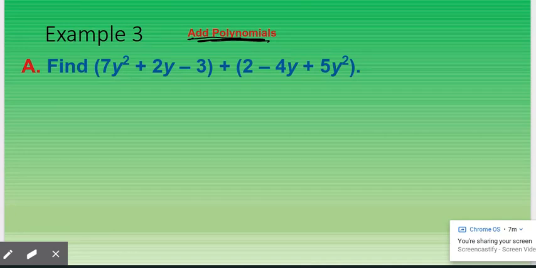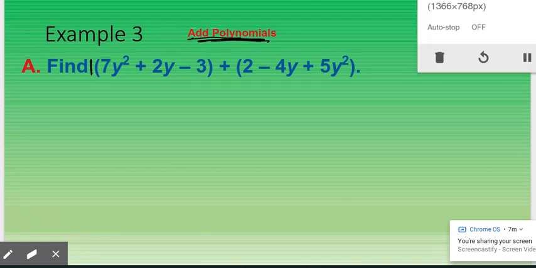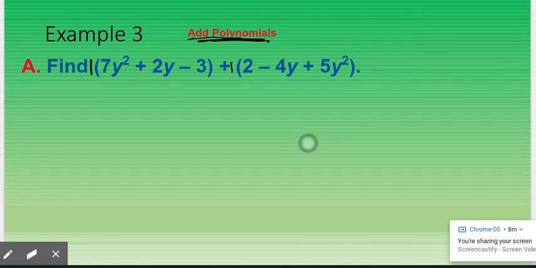Now, for this particular one, that first parenthesis has a 1 in front of it. So remember, if I distribute a positive 1, nothing changes. The second parenthesis, okay, I forgot where I was at. I had to leave for a second. Okay, the second one, this has a positive 1 in front of it. Doesn't matter when I distribute a positive 1. Nothing's going to change. So we're just going to combine our like terms.